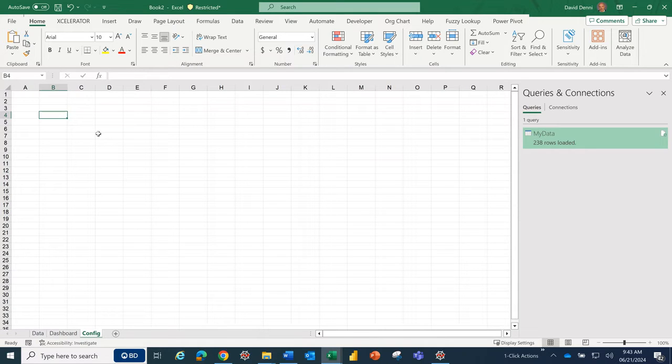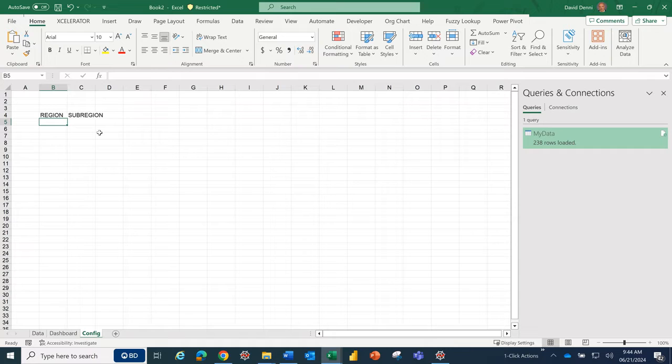In cell B4, I want to put the name region, and in the cell right next to it, the sub-region, because now I want to build my drop-down menus for my dashboard tab. And therefore, in cell B5 and C5, I'm going to create formulas. So how do I get a list of my regions that I can use for my drop-down menu?